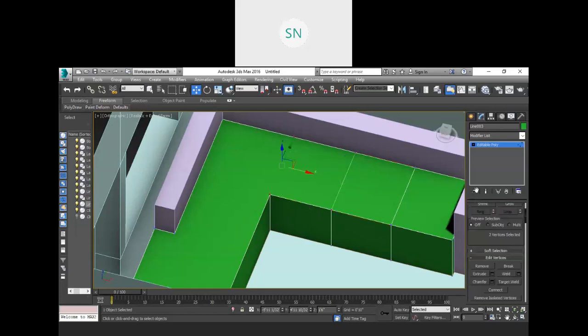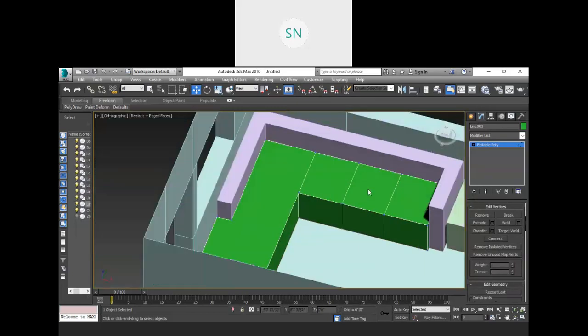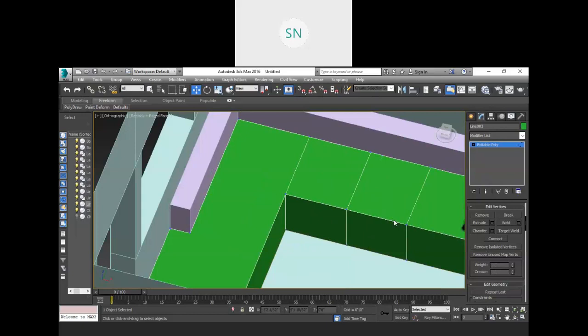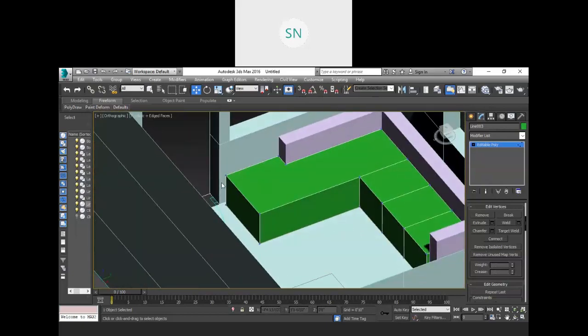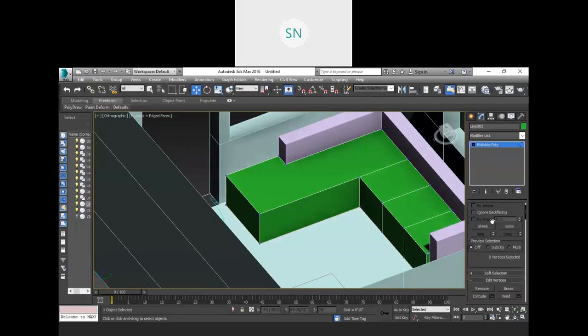So just select it and click on the connect, and in this way you will get the edges, and now you can modify it. So select this edge, and let's check what options we have.